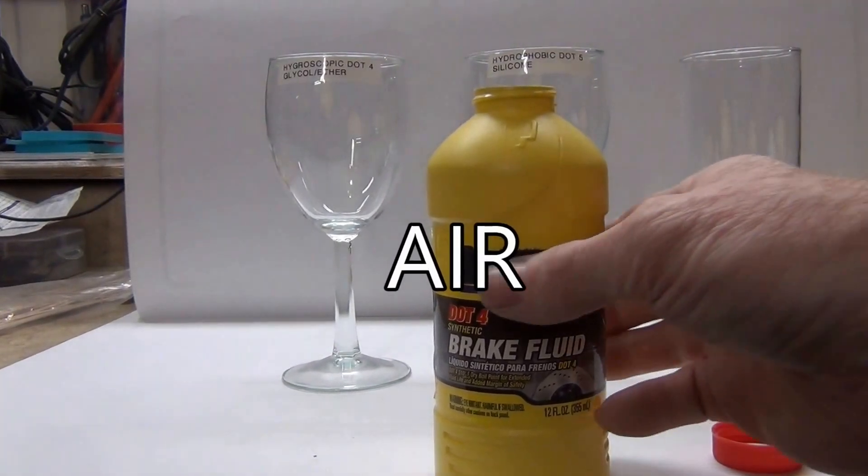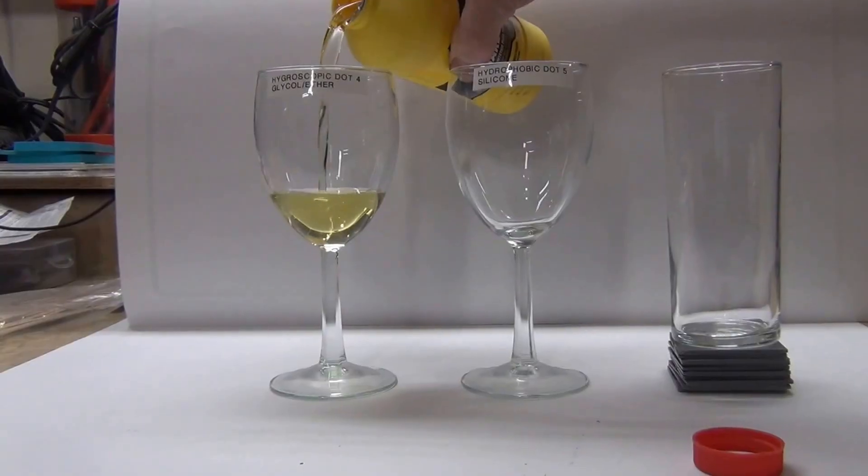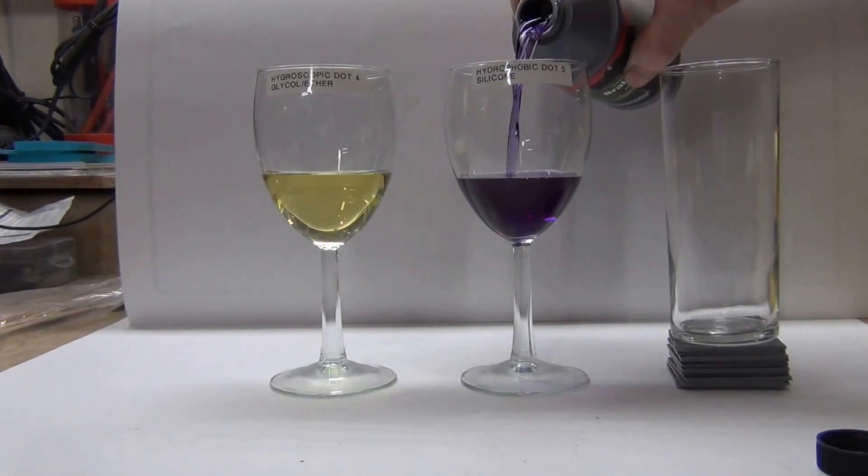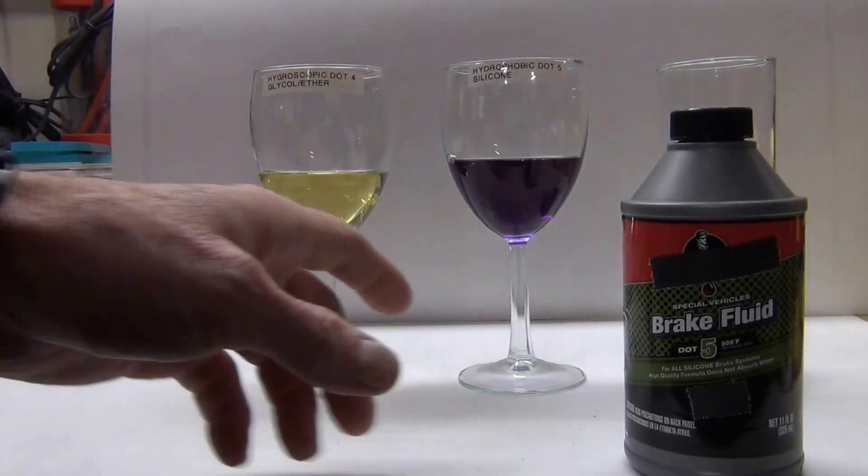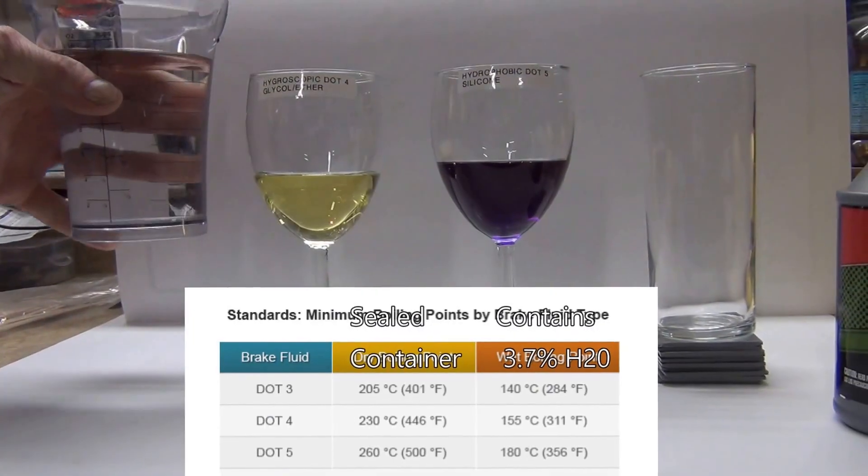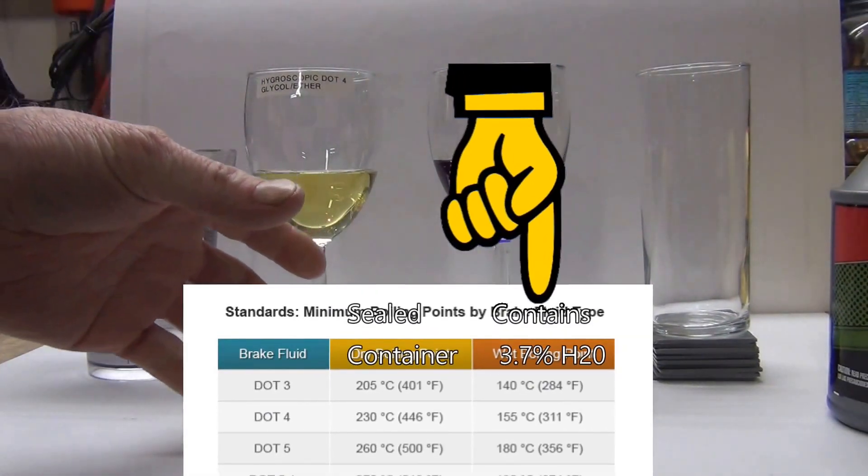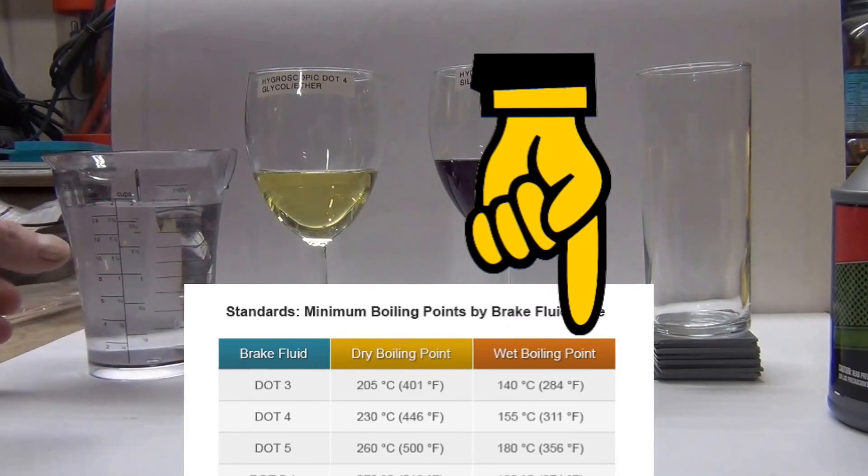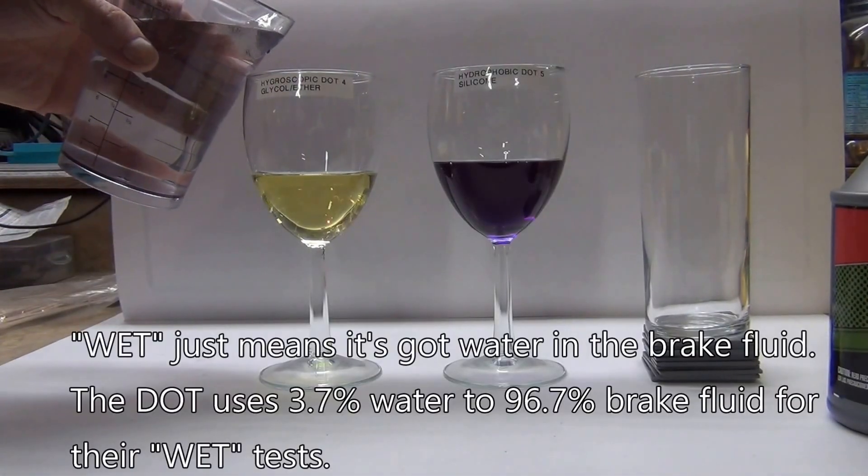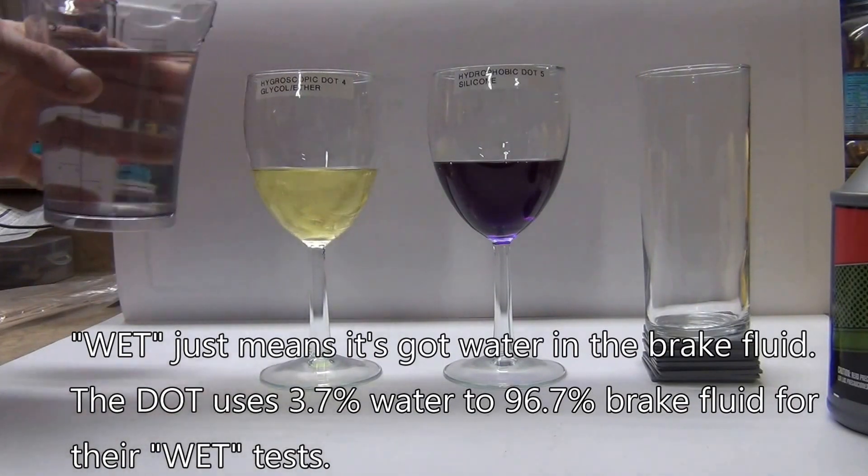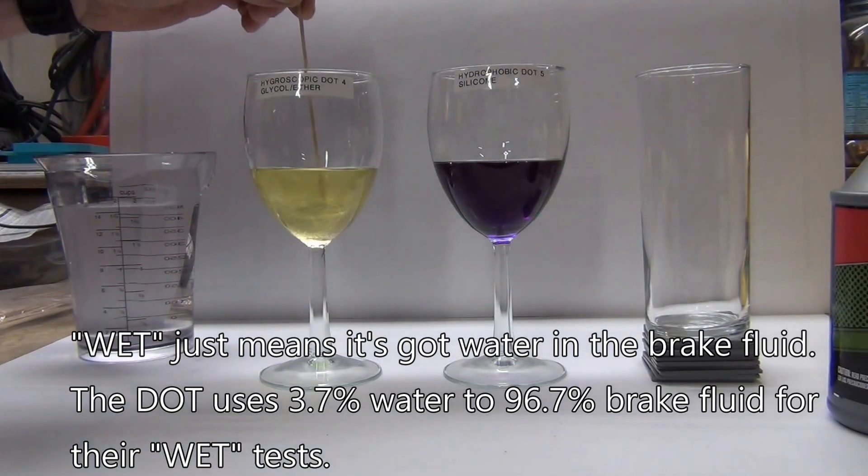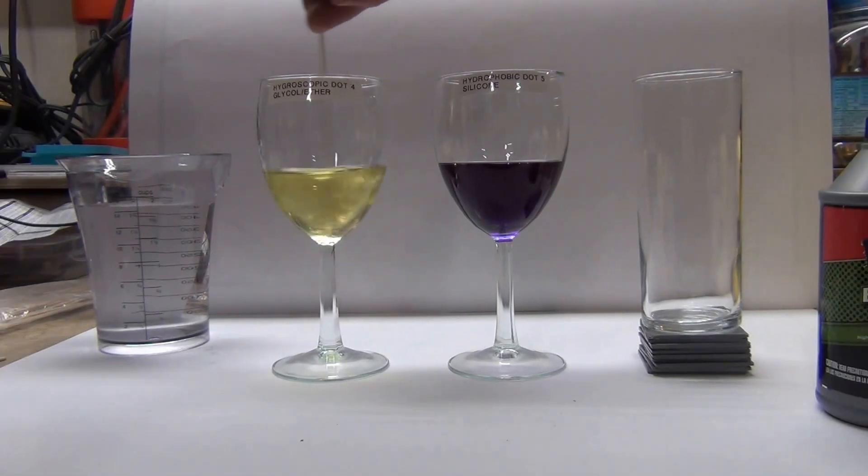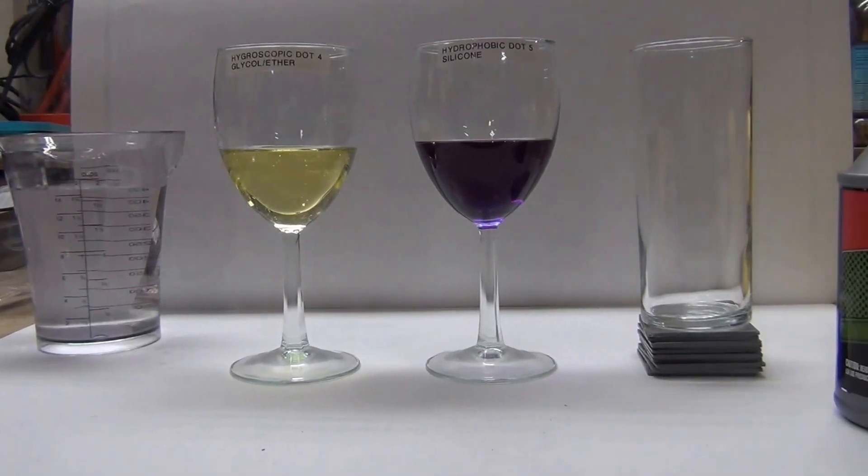This is DOT 4, correct. We're just going to pour some in here. You'll notice that we came out purple on the DOT 5—they want it to look very different. Basically, they don't mix because this is kind of like an oil and this is a silicone. When they say it's wet when they're doing tests to check performance—I'm talking about the Department of Transportation—they put about 4% water. So we're just going to put in just a little water and stir it in. Watch—it's able to absorb that. Now that dramatically messes with its ability in terms of boiling point, but you see it mixes pretty well. Look how well that mixed in.